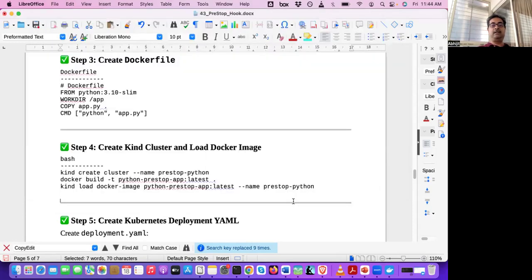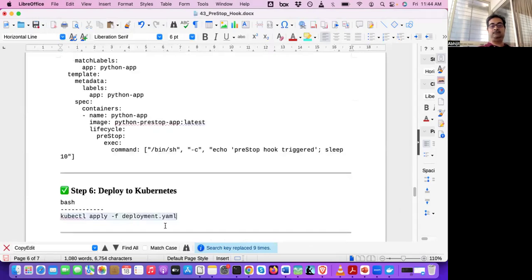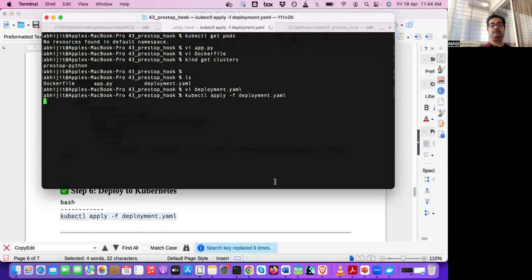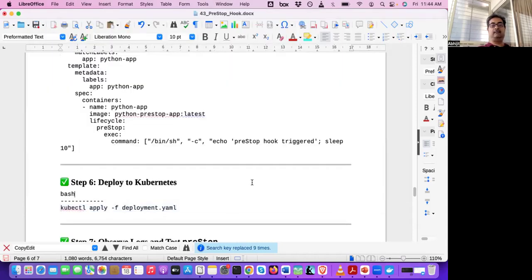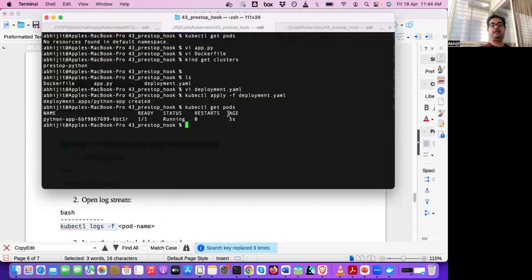And let's deploy this now. So it's deployed, and kubectl get pod. Okay, it's running. And then I will see the logs with kubectl logs -f, so I will get a log stream. And here the app will be doing cleanup when the termination signal goes. Here there is no log now.